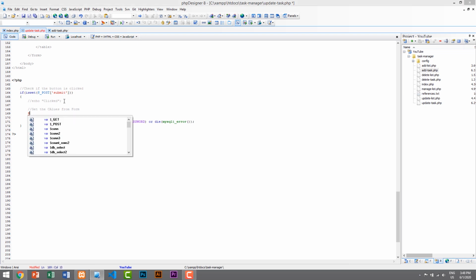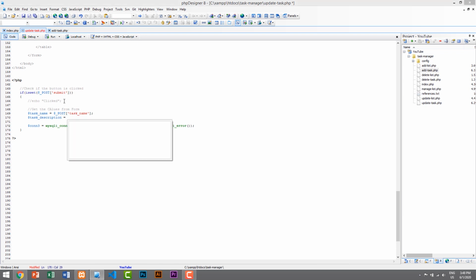So dollar task underscore name is equals to dollar underscore post task underscore name, similar task description, dollar task description is equals to dollar underscore post task underscore description, and then dollar list ID is equals to dollar underscore post list underscore ID, and then priority, dollar priority is equals to dollar underscore post priority, and the last one is deadline.